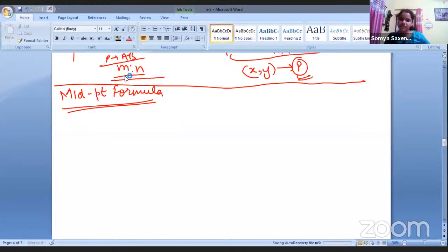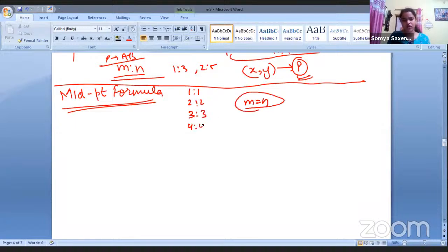So if we have this ratio as something which is not 1:1, if we have the ratio as 1:3 or 2:5 or something like that, we can definitely use m comma n, m ratio n, there will be no problem. But for the midpoint, if we have 1 ratio 1, 2 ratio 2, the conditions where m is equal to n, 4 is to 4, and so on. So we all know that 1 ratio 1 will be 1 ratio 1 only. We cannot simplify it further, but these all can be cancelled out.